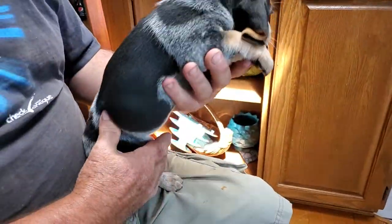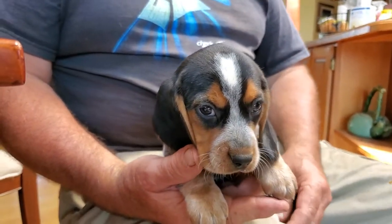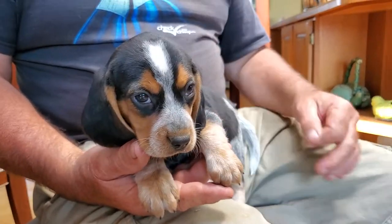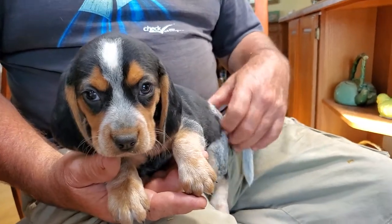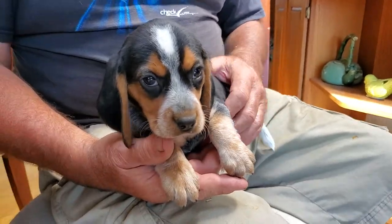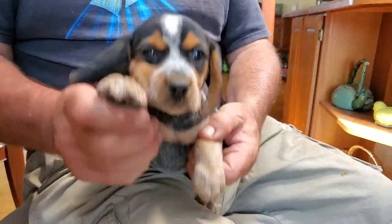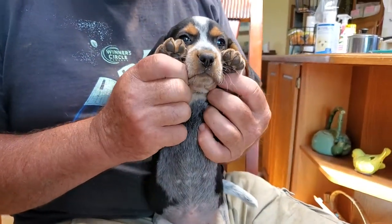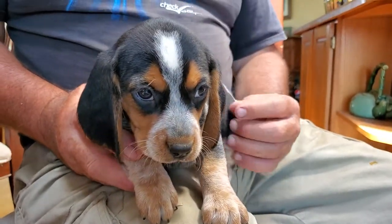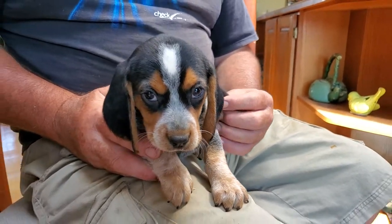Fat belly! We're gonna have to give Nelly a break — we could go with fat belly Shelley or fat belly Karen. Brian suggests fat belly Alley. Poor little baby — her chip is 893 and she is just an absolute little love. I'm gonna get a picture of this little baby, she's too cute!